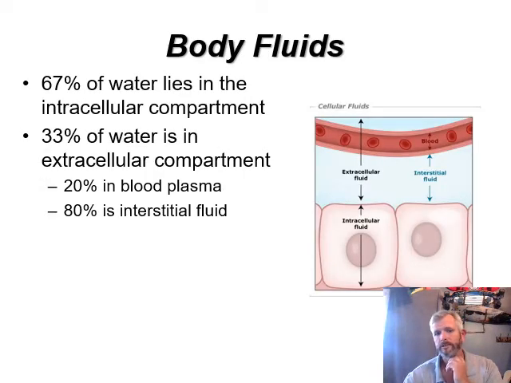The body fluids, this water: about 67% of the water lies inside the cell, and the other 33% lies extracellular, and only about a fifth of that is plasma, and the rest is the interstitial fluid that bathes the cells. Okay, because remember, these are all solutions. These are watery environments with solutes dissolved in them.